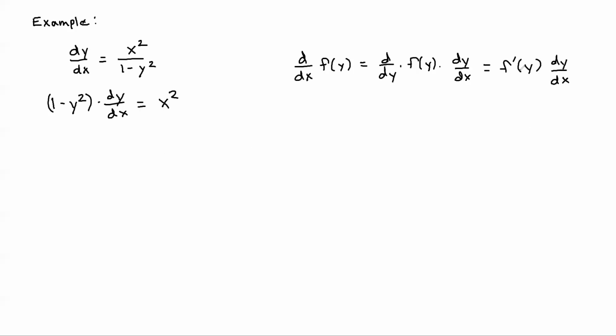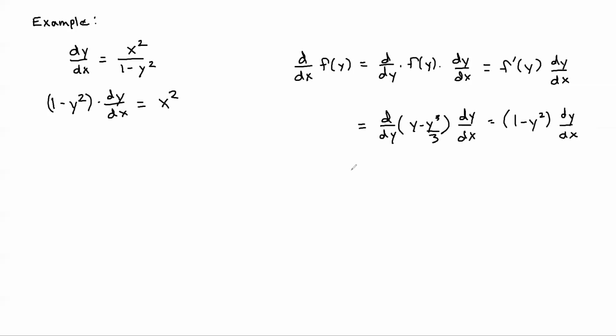All right, let's start off on the right. So let's say we have 1 minus y squared times dy/dx. That's our function here on the left. If we're reversing this, the dy/dx doesn't change. And here, what we want is the thing that we would differentiate to get 1 minus y squared. That's another way of saying that we want the antiderivative. So the antiderivative of 1 minus y squared is going to be y minus y cubed over 3.